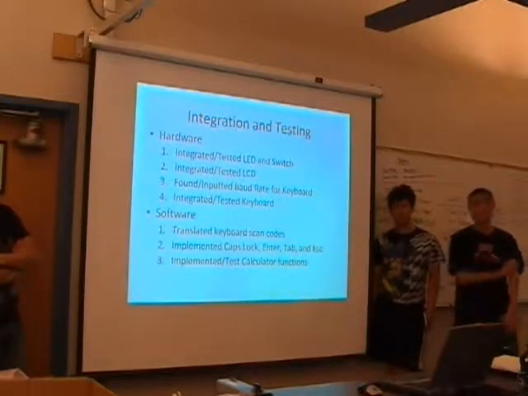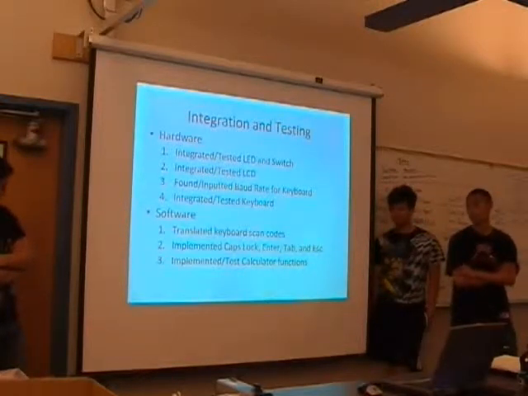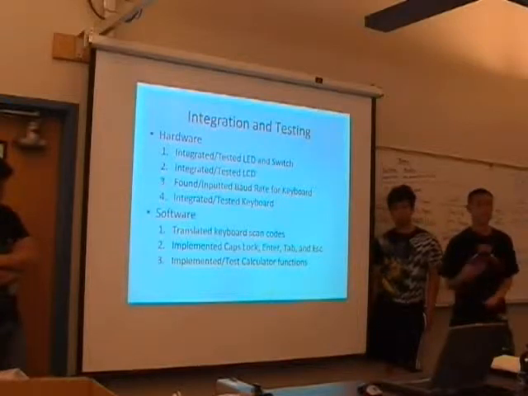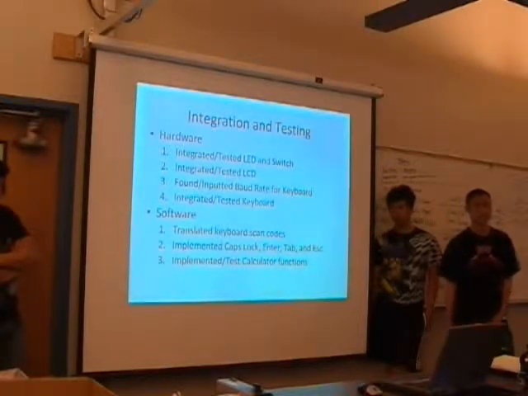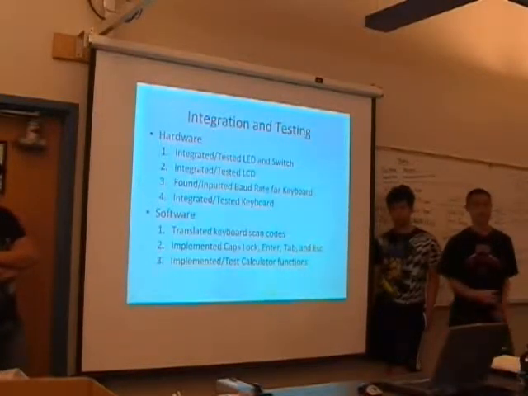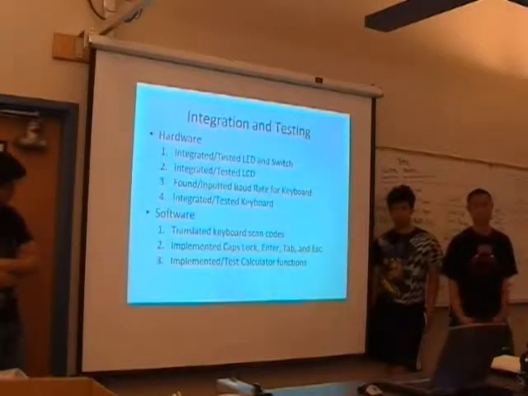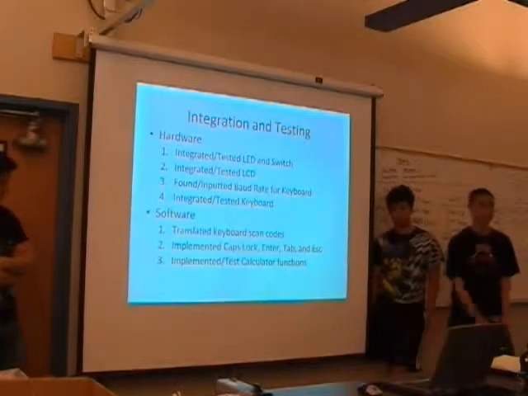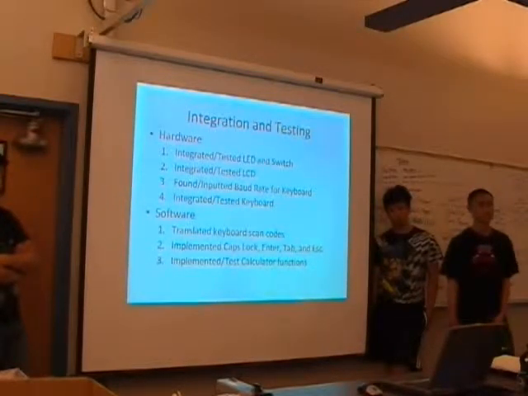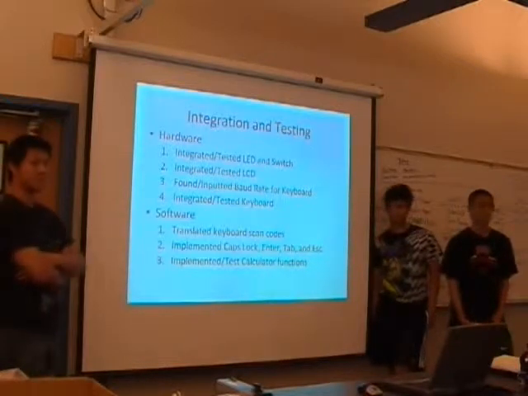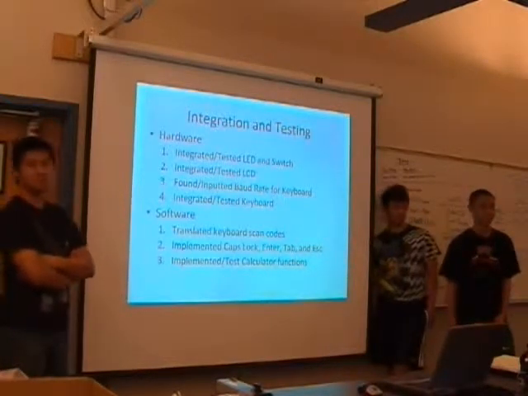So after we got the keyboard scan codes for the calculator, we had to implement each operation, which was sort of tedious because of the negatives, which we had to display on the LCD. And after all that software, we displayed our calculator. And that's a keyboard calculator. And we would like to take questions actually.